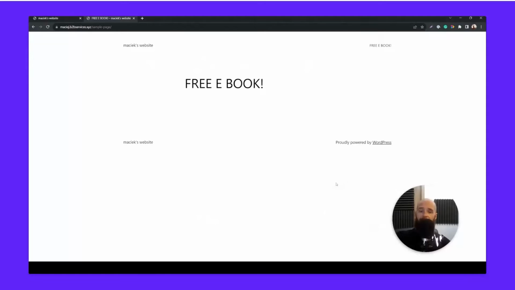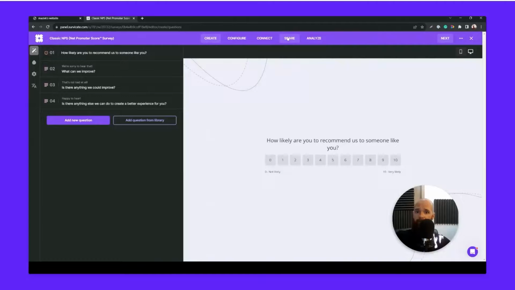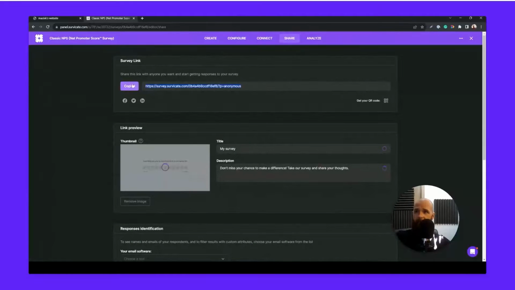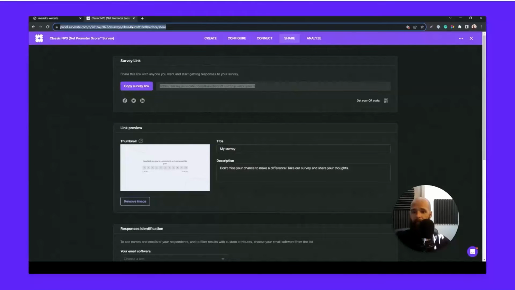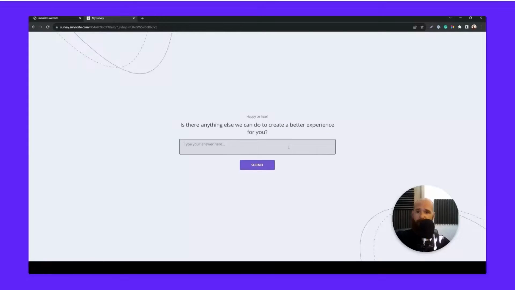And because testing your surveys is important, I wanted to quickly go over how you do that with an email and shareable link survey as well. I've already got one to show you right here. So you can simply go into your survey like this, go into the share tab, copy the link, paste that into the address bar, and there we go. You can take your survey, test that out, see if it works. Everything looks fine. Perfect. Great. And that's all there is to it.